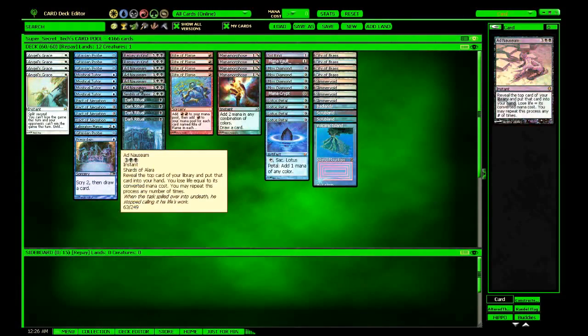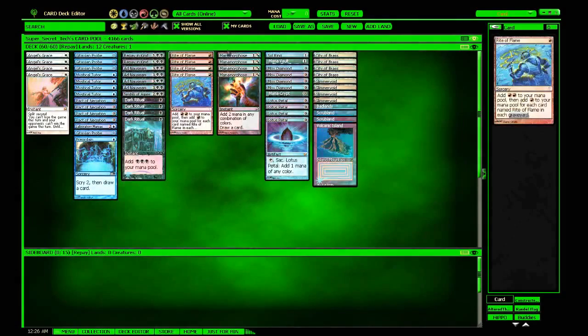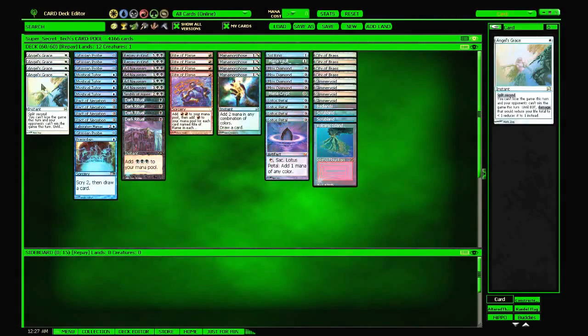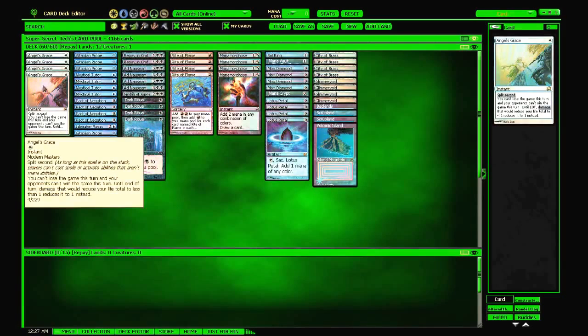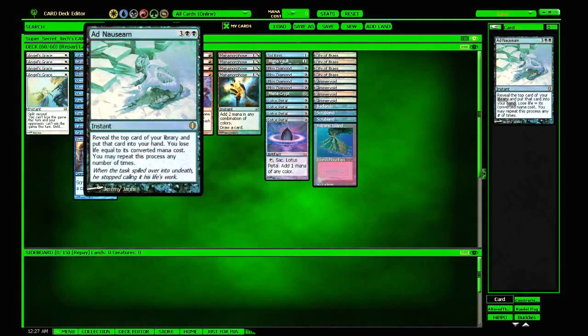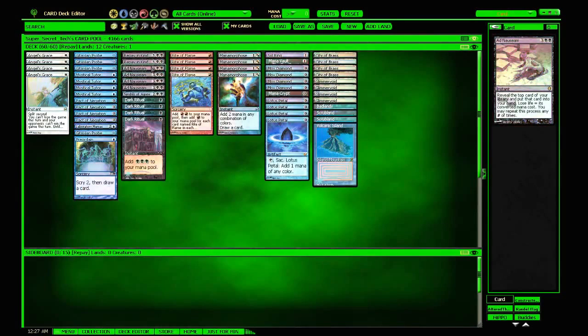What that card lets me do is basically you're going to ramp up your mana using the various ramp spells. Then you're going to cast Angel's Grace. You have to make sure you cast Angel's Grace first. Then you're going to cast Ad Nauseam, and you're going to draw out your entire deck. Then you have 2 ways of winning.